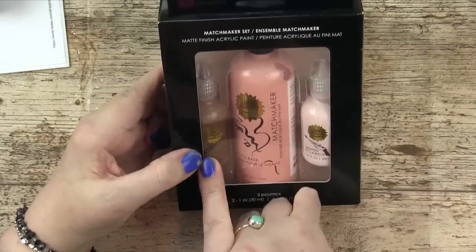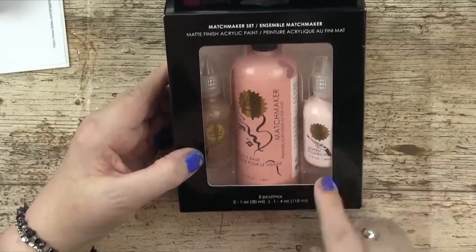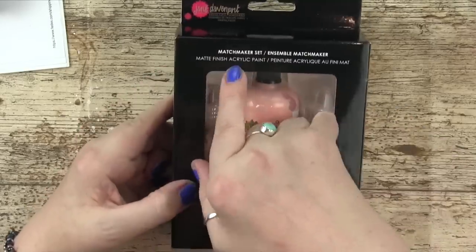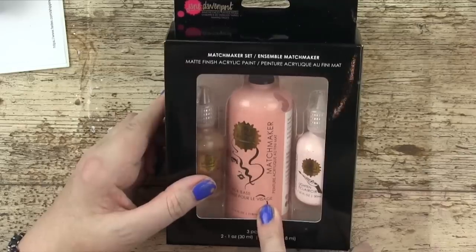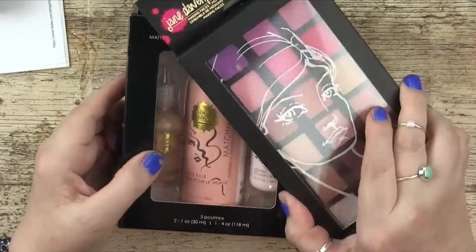you can mix, if you want to go darker skin tone, you can mix it with this darker brown, or you can lighten the skin tone with this other paint. And so this is matte finish acrylic paint. So this could be really handy again for my face shading. So I might try and combine a bit of this.